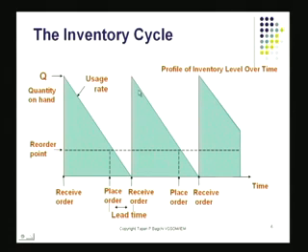Then of course again the cycle will start again. I'll start consuming the product. It will get down to the reorder point. This is when I'll place the order, and the lead time will lapse, and at that point the order will arrive and my inventories go up. And these cycles, they repeat.